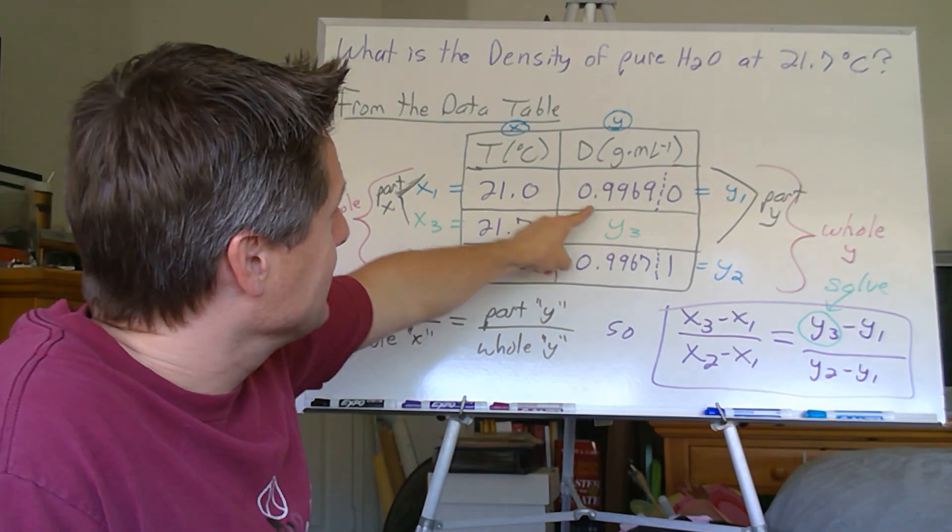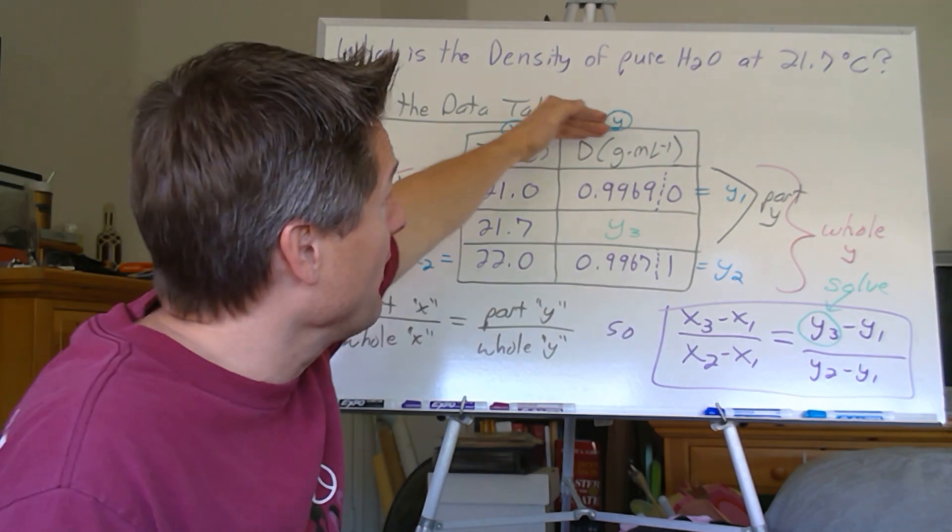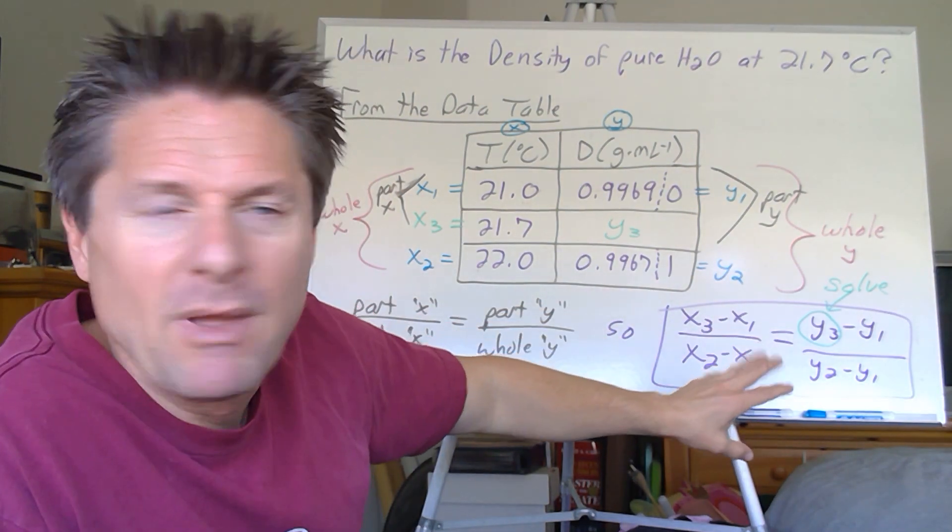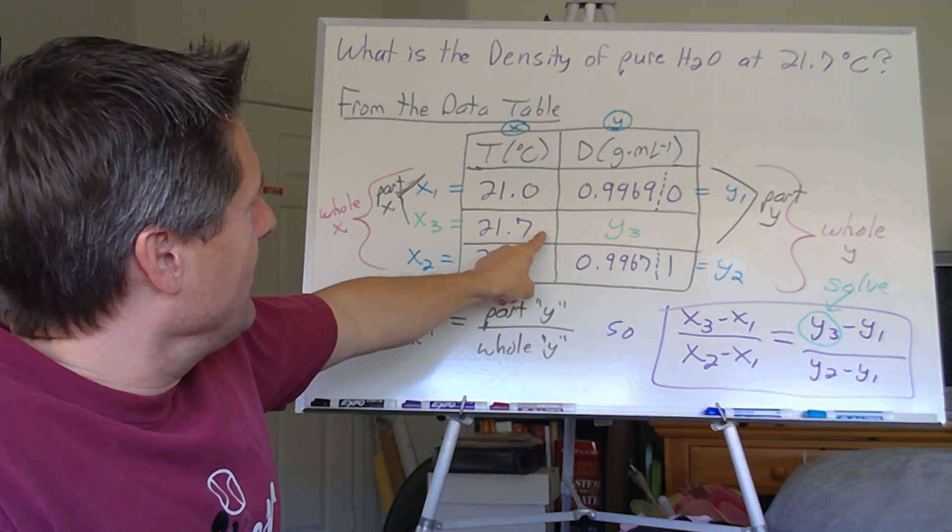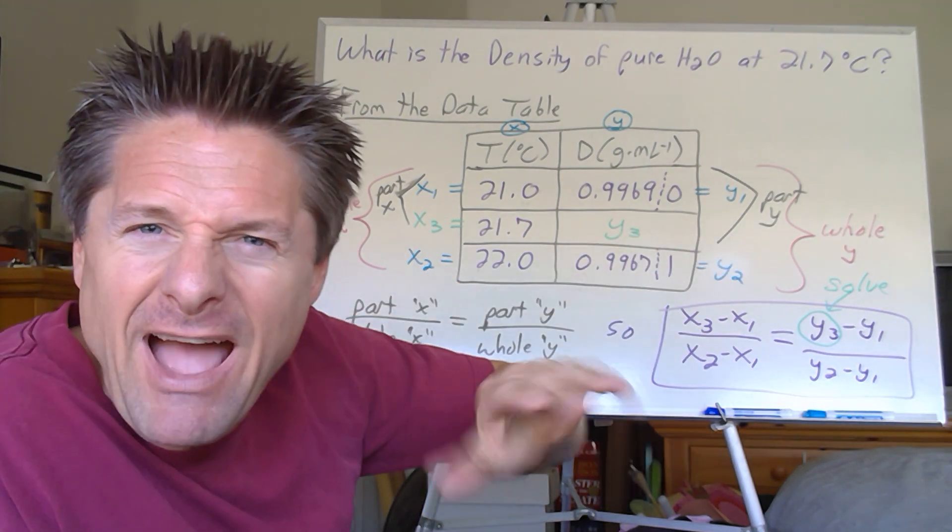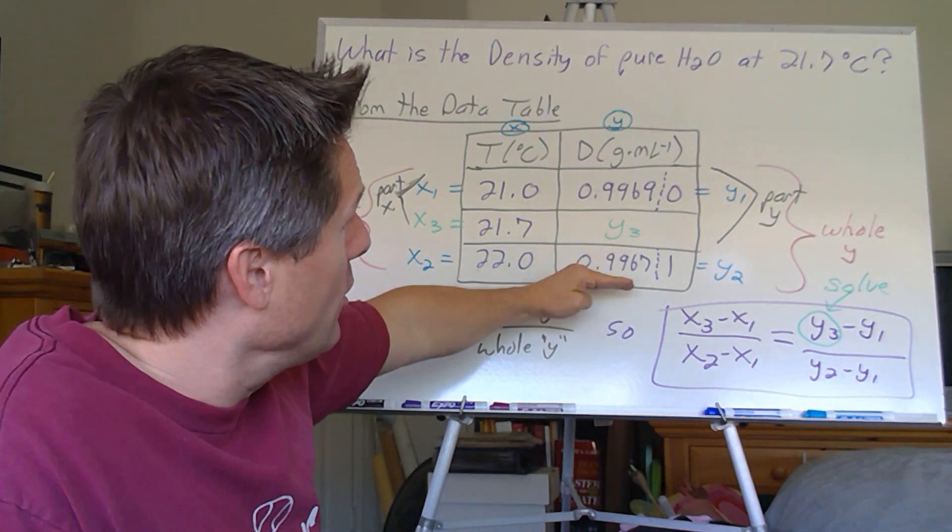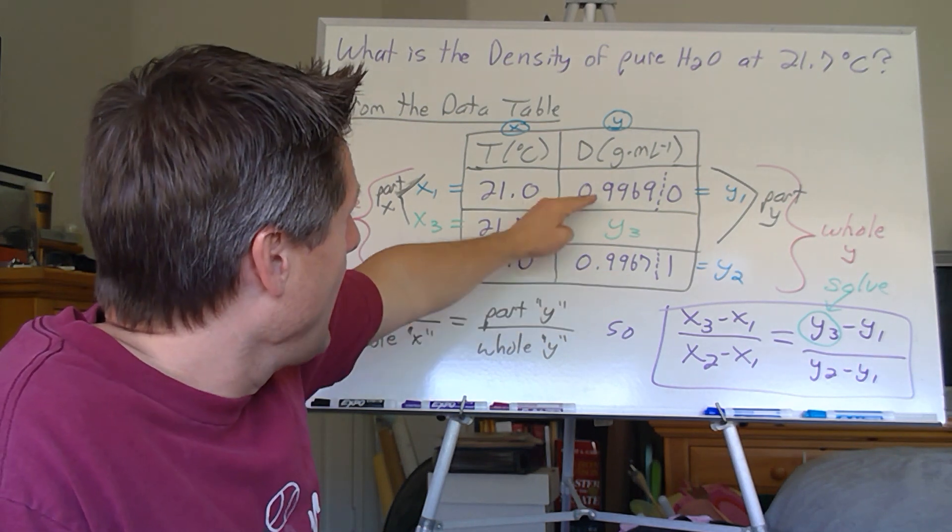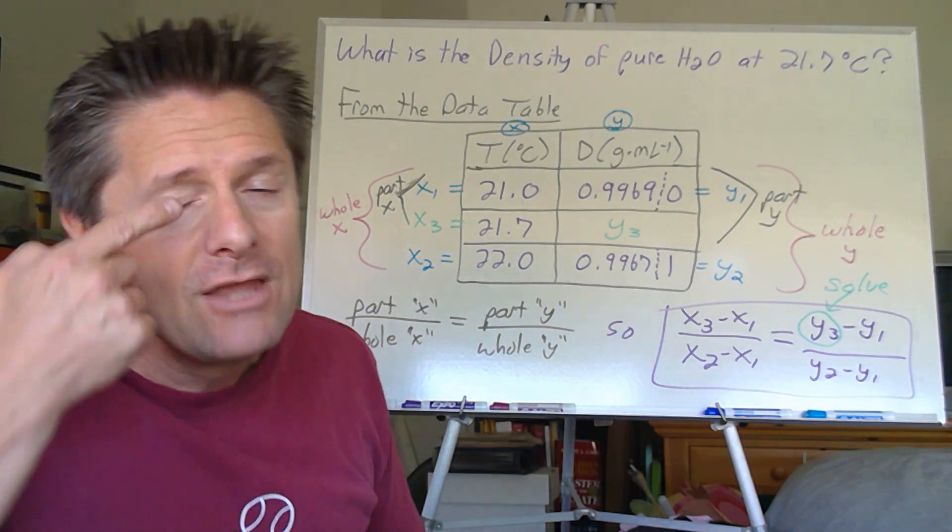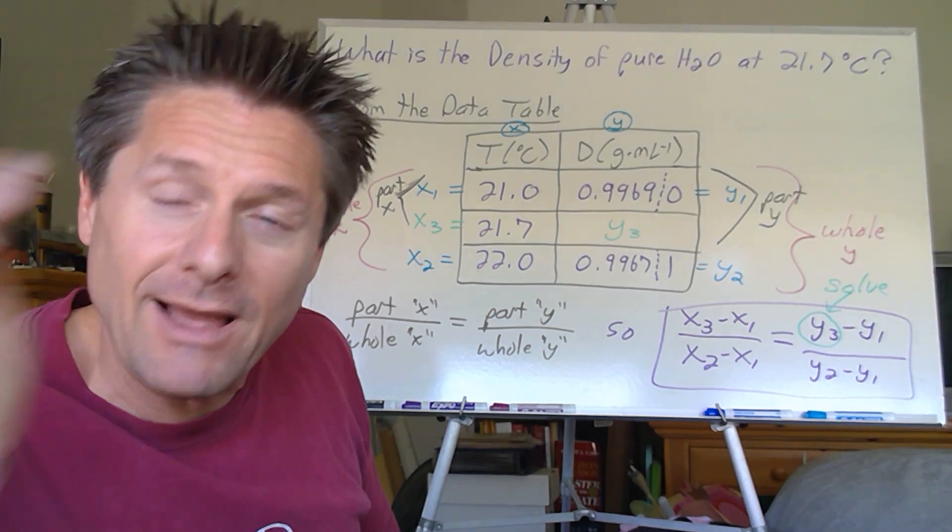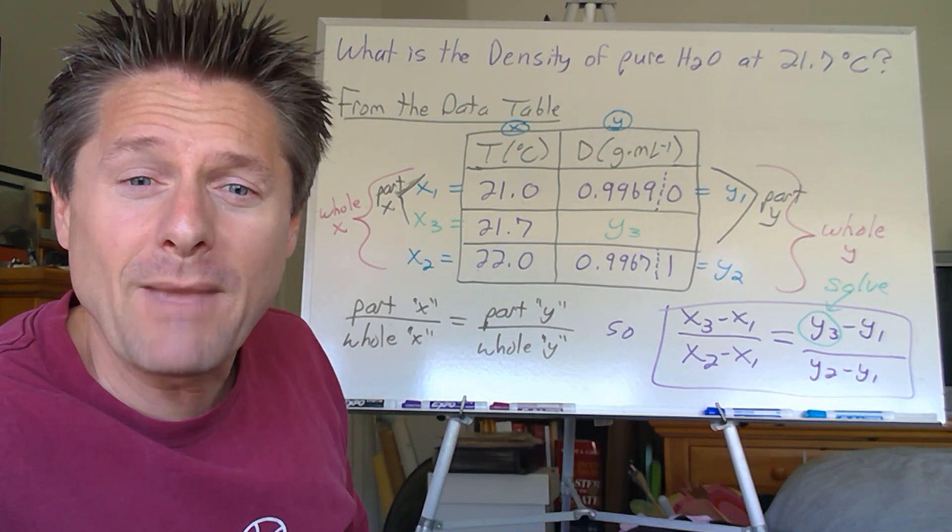Now, what should it be roughly if we eyeball it? Well, it's got to be less than 0.9969 and greater than 0.99671. So if you get a value less than 0.99671 or a value greater than 0.9969, you probably screwed up, maybe put something in the wrong spot, forgot a negative sign somewhere. But 21.7 is, so halfway would be about 0.996805-ish, somewhere in that range. But it's going to be closer to 21, 21.7 is closer to 22. So it's going to be closer to 0.9967. So it would be a little bit less than 0.9968, probably a 0.99677, somewhere in that range. You can kind of eyeball it. Let's see what we get. I got a cat hair in my eyeball. Okay, go ahead and solve it for 21.7. Let me get this cat hair out of my eye, and then we'll walk through this math together. We can do this!